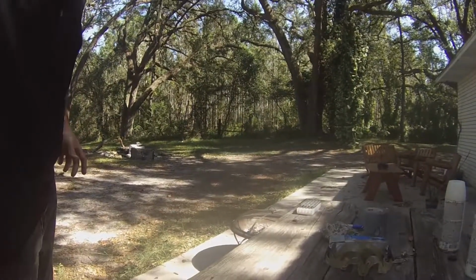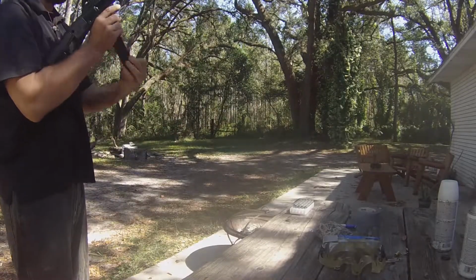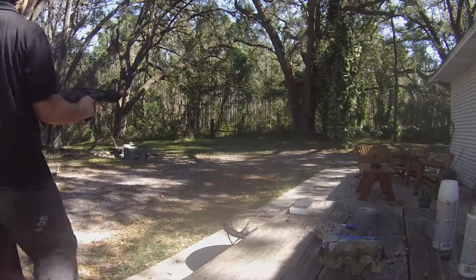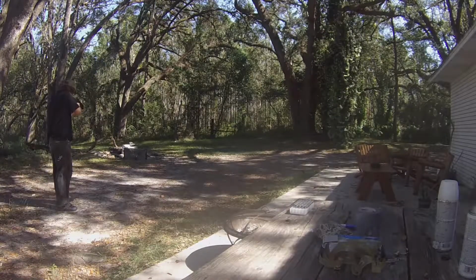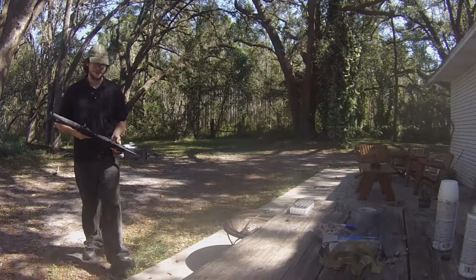So, that being said, I'm gonna load us up another round. These are full metal jacket rounds, by the way. They're just aluminum cased, but they're still full metal jacket rounds, copper coated. And solid. Very solid round. There we go. I think that hit was more direct.